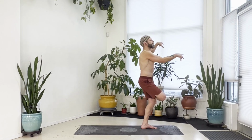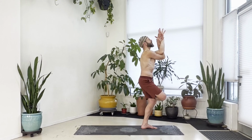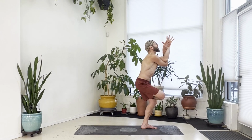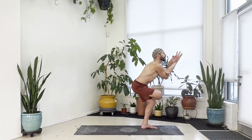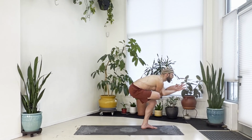Take the eagle bind, right arm under, left arm over. Cross at the elbows, palms to touch, thumbs toward your face. Keep the arms squeezing, shoulders down, elbows up. And maybe sink further into the stance. This is good enough. If you want to go further, hinge from the hips, maybe bring the elbows down toward that lifted shin. Keep the gaze forward, just take things to where you can.